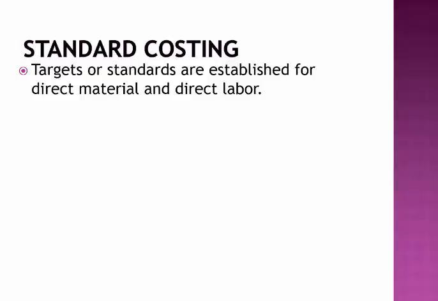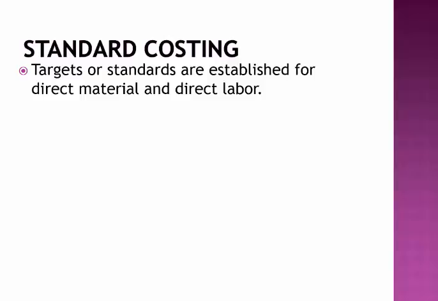So a standard is a carefully determined price, cost, or quantity that is used as a benchmark for judging performance. Right? So we are using basically a target or the standard, and we establish those for both direct materials and also direct labor. And these are typically expressed on a per unit basis.